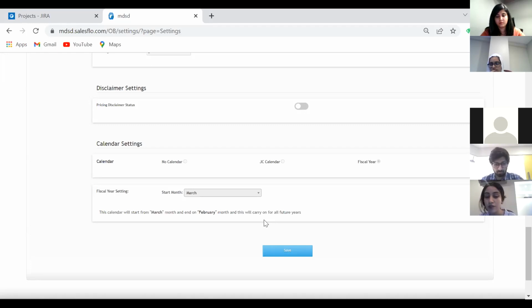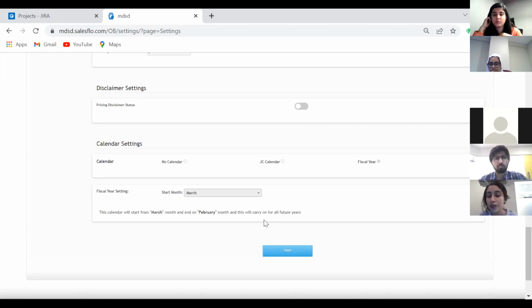Similarly, claims, all of the modules that are currently based on the actual calendar will be based on the fiscal year, and the impact will only be visible in the reporting module, obviously, because the month, so if it's March for a fiscal year 2022, it's also a March for a regular year. So it won't have any impact on the overall system.